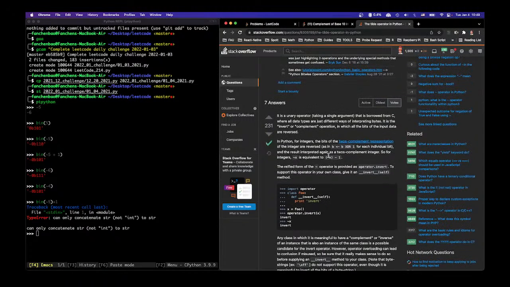Okay. For each individual bit, the result is interpreted again as a 2's complement integer. So we flip everything and interpret it as a 2's complement. So this is equivalent to this -1.